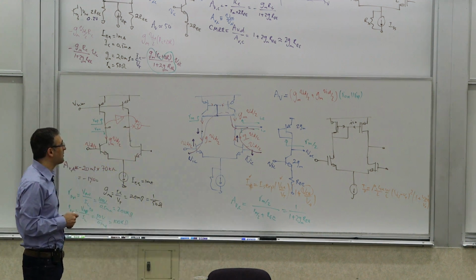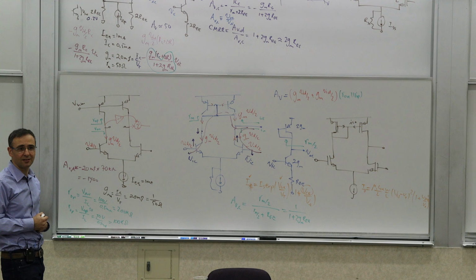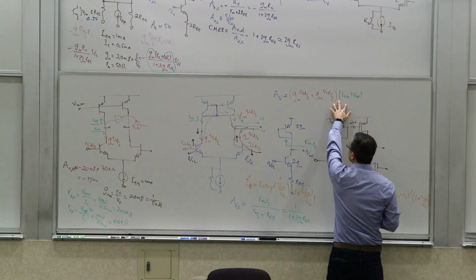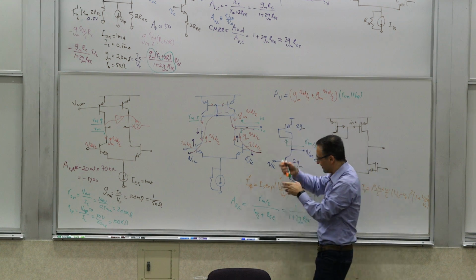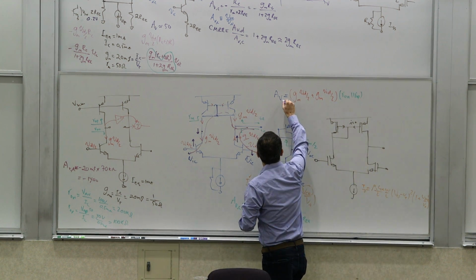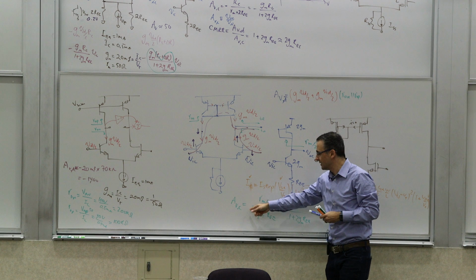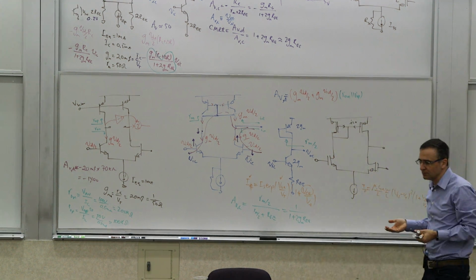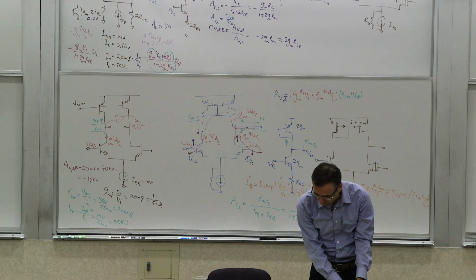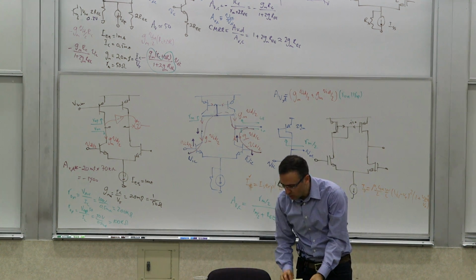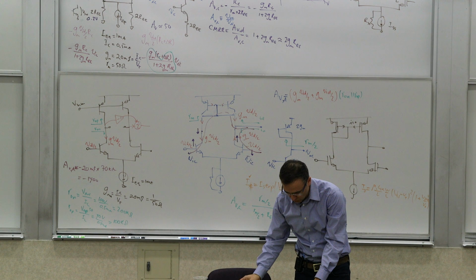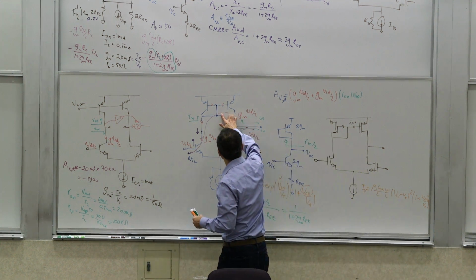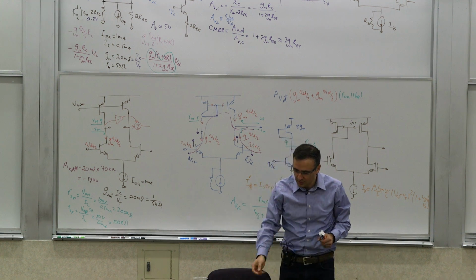So if I ask you what is my common mode rejection ratio, what would you say? It's this term times that, right? Because it's really AVD to AVC. So this has a pretty large common mode rejection ratio, which is a good thing. Now if I wanted to get more gain, we can still do more of this stuff, and we'll see that later. But now, going back to the original state, of course, in general, this is the way it looks.